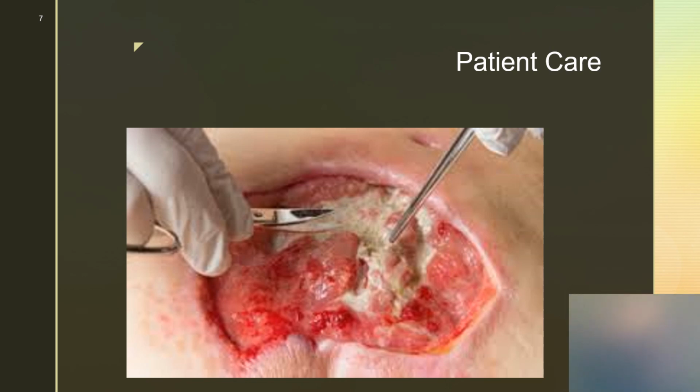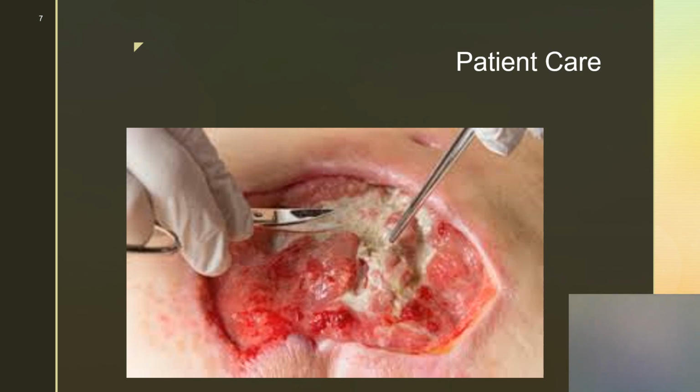The goal of debridement of slough or eschar would be to reach healthy pink granulation tissue, and if it bleeds, that means you've reached the good tissue. In the past, wet to dry dressings were used for debridement, but it actually traumatizes the skin when the dressing is removed, and it removes not only the necrotic tissue, but also the good tissue. However, there are a lot of physicians out there that continue to order this dressing.